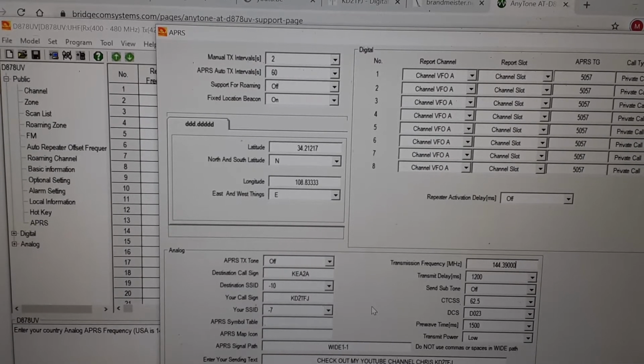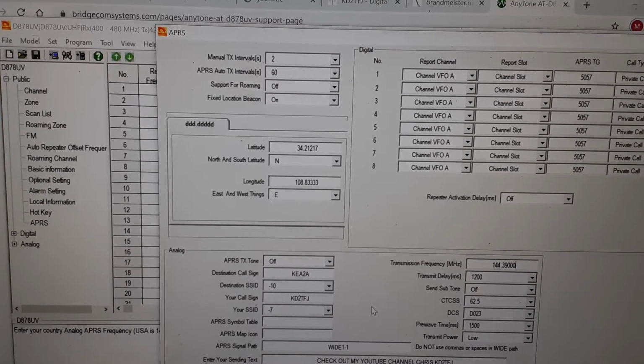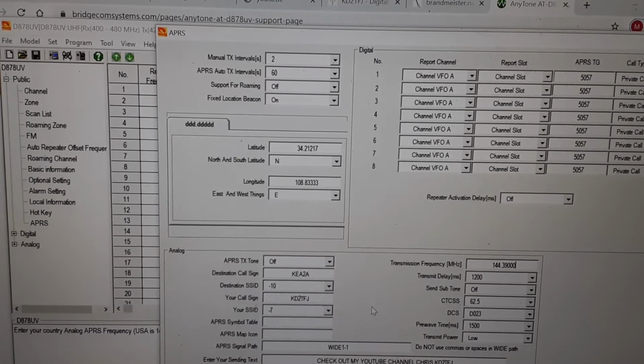Now you could do it a little bit longer than that if you're walking. If you're walking, you're not really going that far. Maybe 2 minutes or maybe even more than that will be okay. It depends on what you're doing. If you're backpacking, you're on going trails and stuff like that. You might be on a four wheeler or mountain biking. I know a lot of mountain bikers and a lot of hikers that are into APRS because it helps them find where they are.